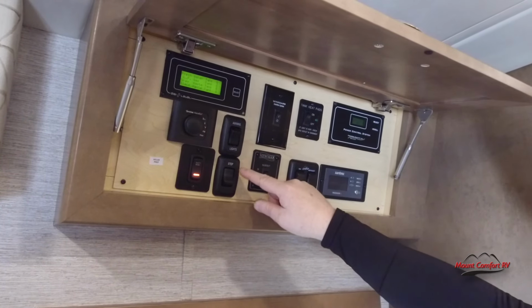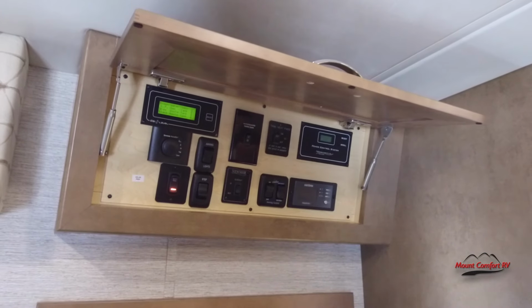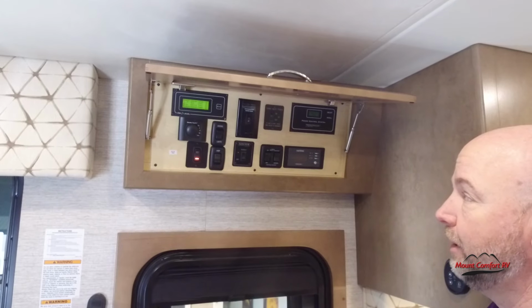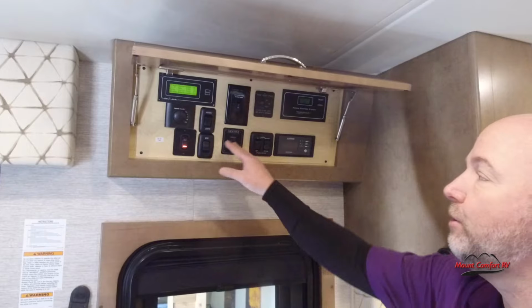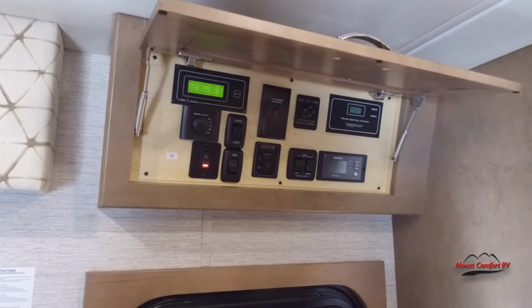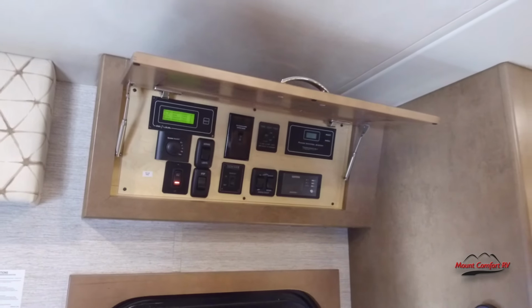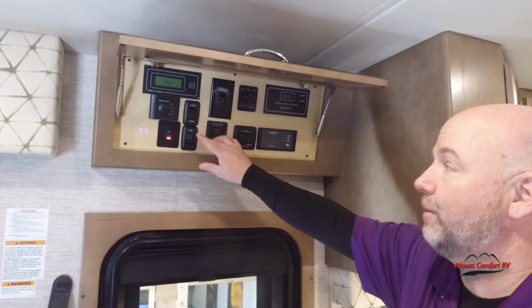That's very well labeled. Our step switch is here. Why do we need a step switch? Well, the step has kind of a dual functionality to it. This switch will tell it when you're set up in the campground whether you want that step to open and close every time you open and close the door, or if once it's out, it just stays out. The beauty of this system is that there is a master override on it to where you can't screw it up. If everything's working properly, if that door closes and the key gets turned on like you're leaving, that step is coming in regardless of the position of this switch.